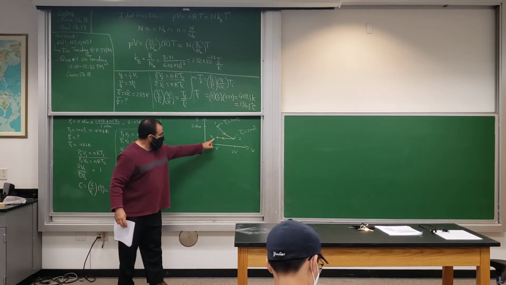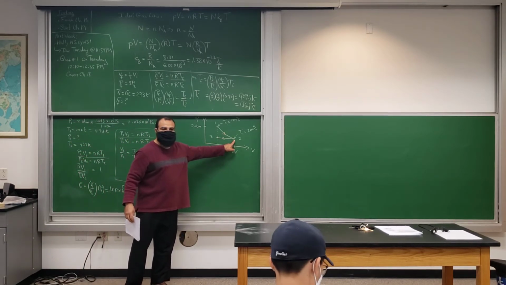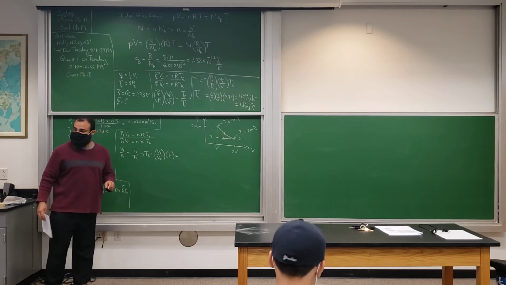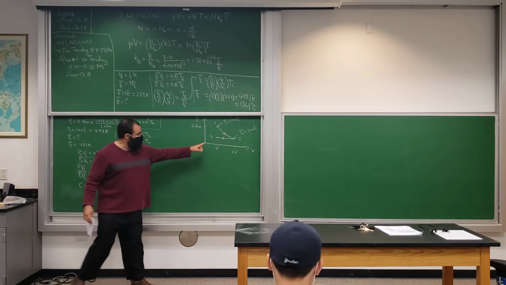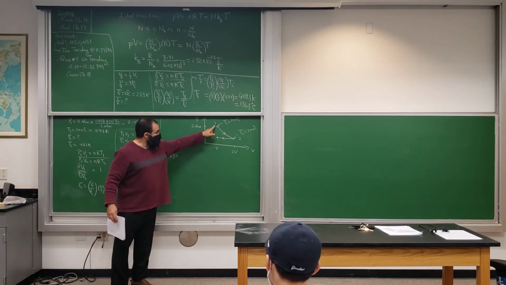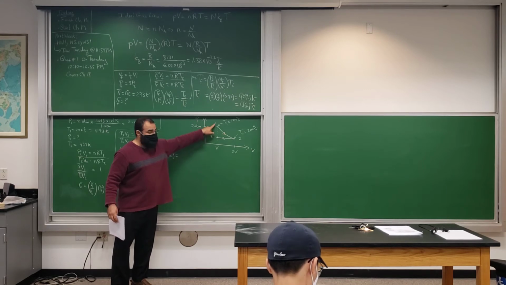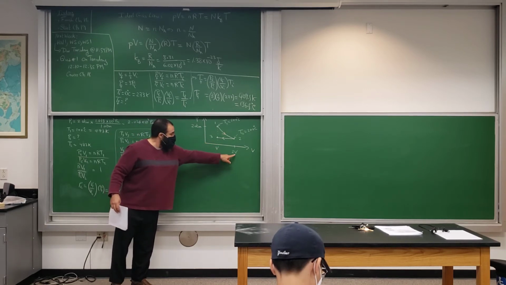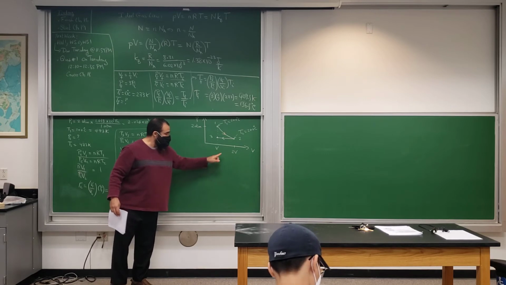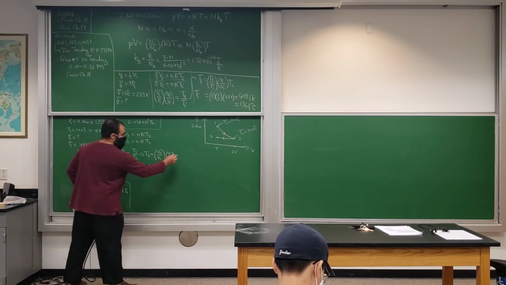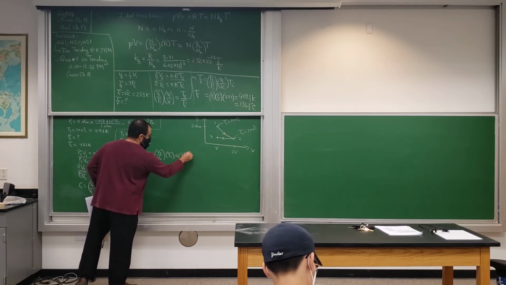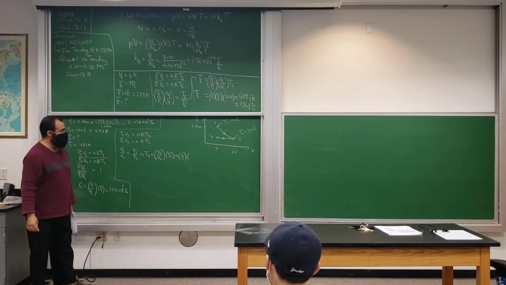The volume at 3 divided by the volume at step 2. 1 over 2. It's half, right? The volume at step 3 is the same as the volume at step 1. They're the same volume, and this volume here is twice, so this one over this one would be just half. So 1/2. The temperature at step 2, how much is it?